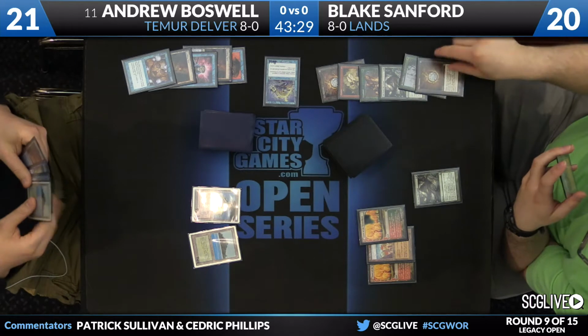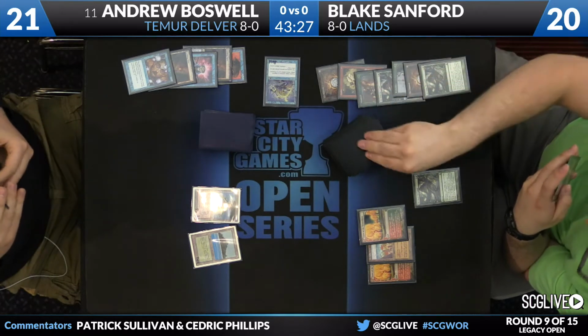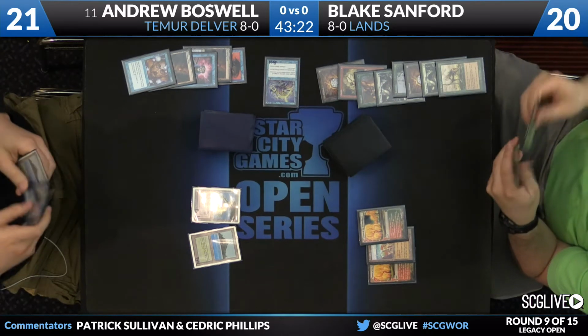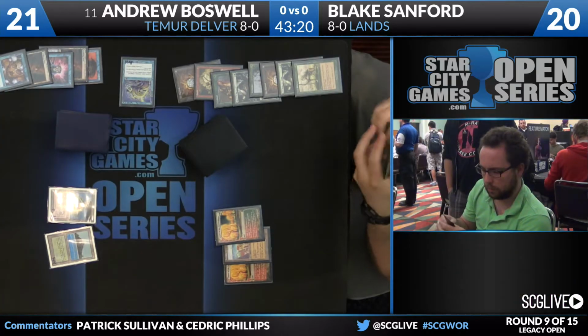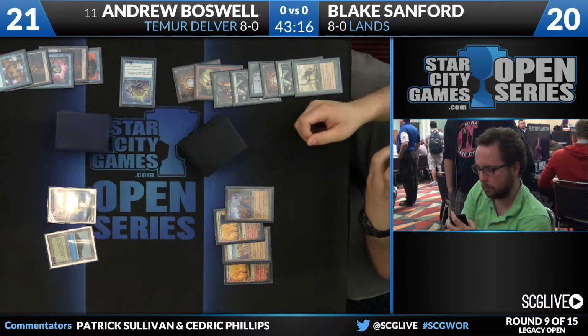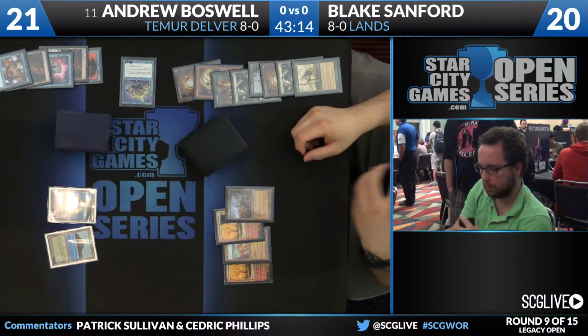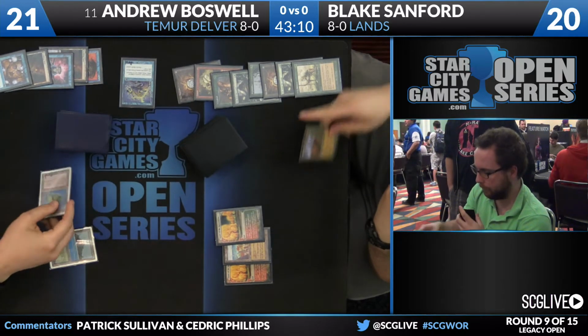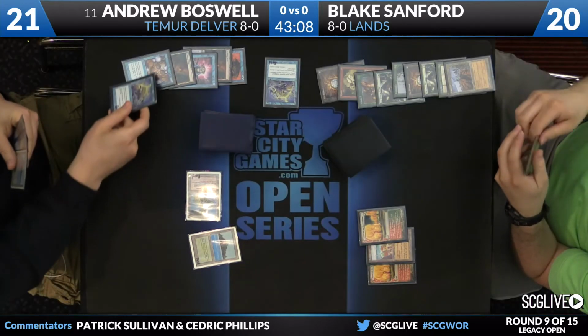There are 18 lands in Boswell's deck. He's got 4 Wastelands. He's got 8 fetches. And he's got the 3 Tropicals, the 3 Volcanics. There's Wasteland number 1 here for Blake. Blake's stretches have been abnormally bad. Yep. And yet he's still okay. Exactly. There's a Stifle.